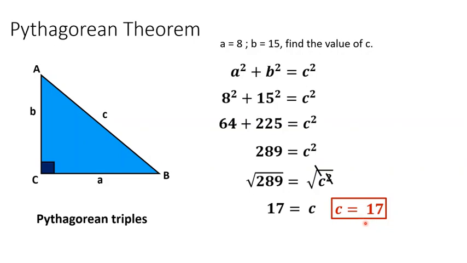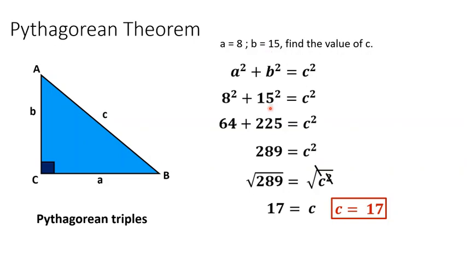Now, how does this make things easier? If you memorize or know the Pythagorean triple, this is the combination. 8, 15, and 17 is one of the combinations. For example, you see that the given are 8 and then 17, and 17 is the hypotenuse. Because 8, 15, and 17 is a Pythagorean triple, you will know that when the given are only 8 and 17 as the hypotenuse, the missing part is 15.